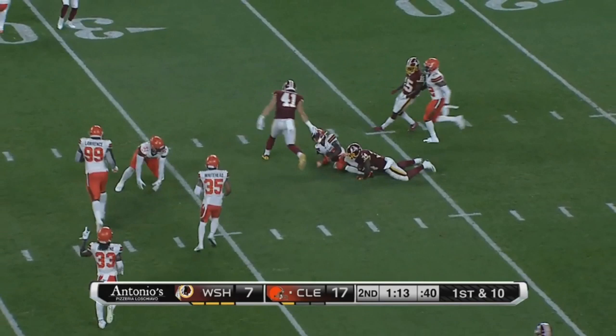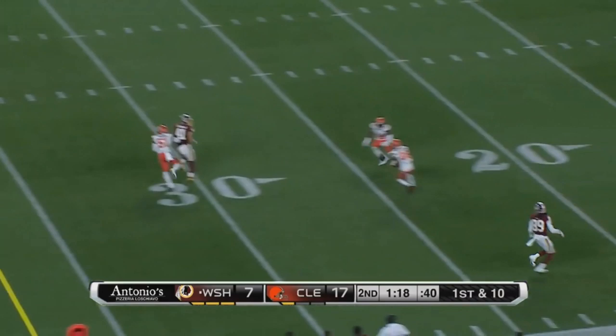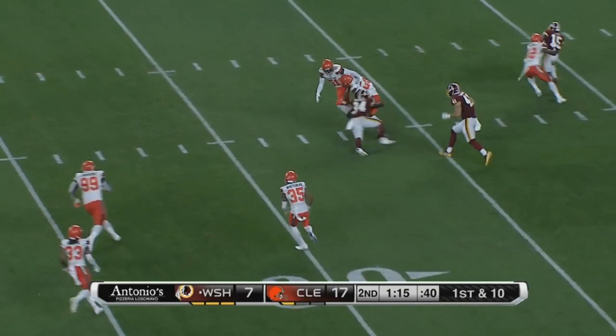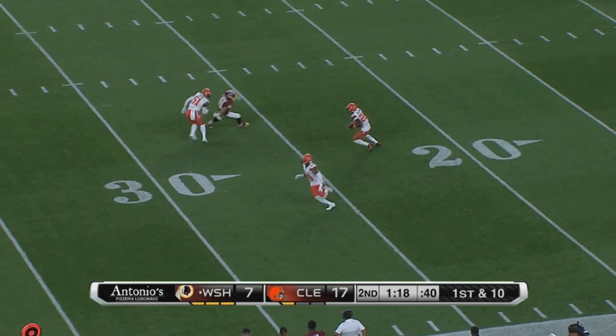Either way, it is a problem they're going to have to look at improving on. I actually think the real winner of this preseason was Trent Williams, because that Redskins offensive line looked terrible without him. Haskins was essentially running for his life the entire time he was out there. Granted, I know Haskins was not out there with the first team, but still there were some starters in the game. That's another thing about Haskins — he was running for his life all game.